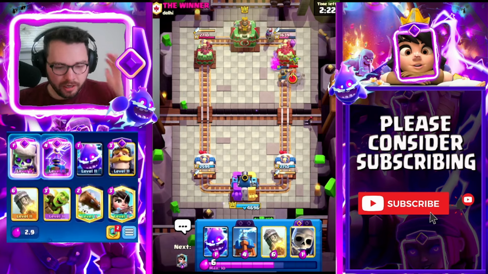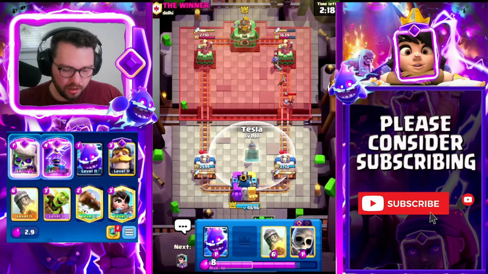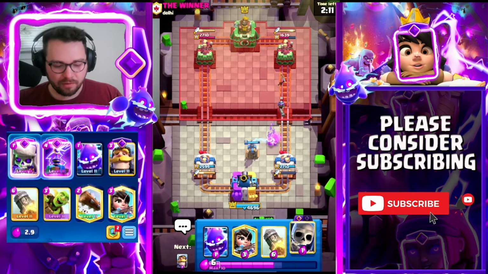So really good start here against this player. I'm currently playing in a classic challenge. I'm trying to get to 12 wins. Shouldn't be a problem, honestly. And even this dude has Princess in their deck, so it's just kind of funny. It goes to show how good of a card she is.